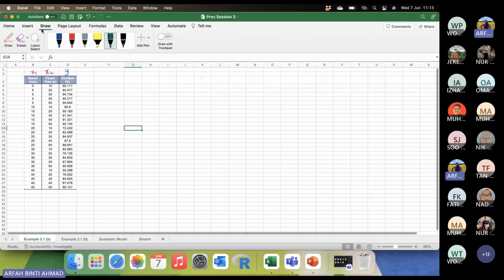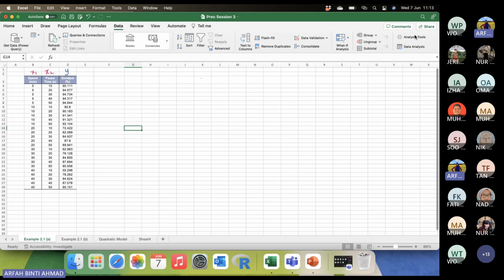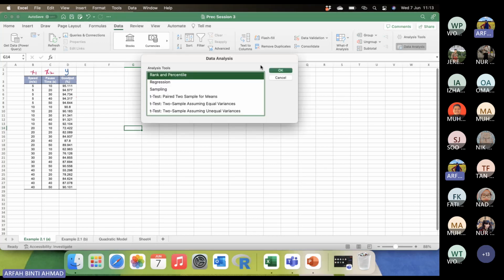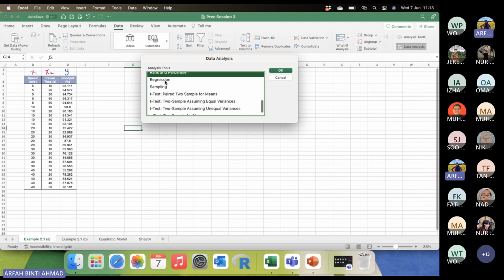So we want to use the analysis toolpak. Go to data, okay, and then select your data analysis. Okay, data analysis. So this one. So you have ANOVA and everything. Select the regression. Okay, go to data analysis, and then select the regression.